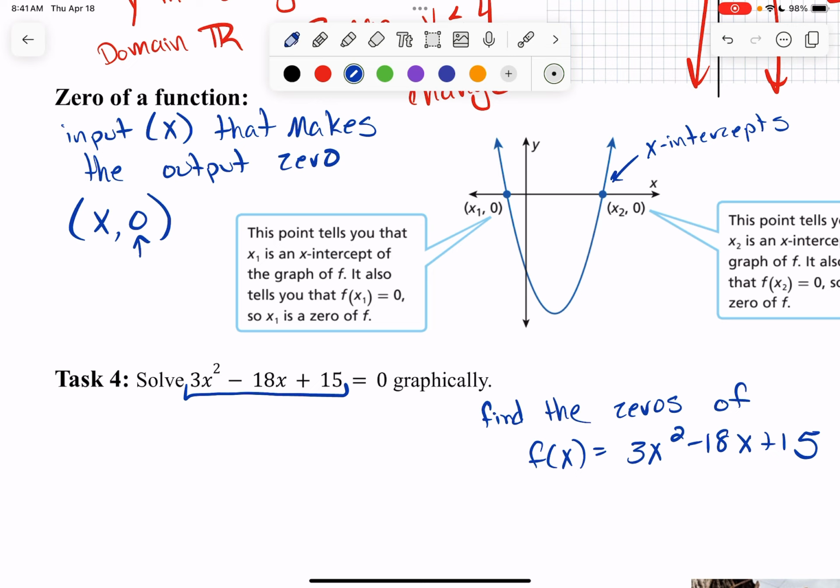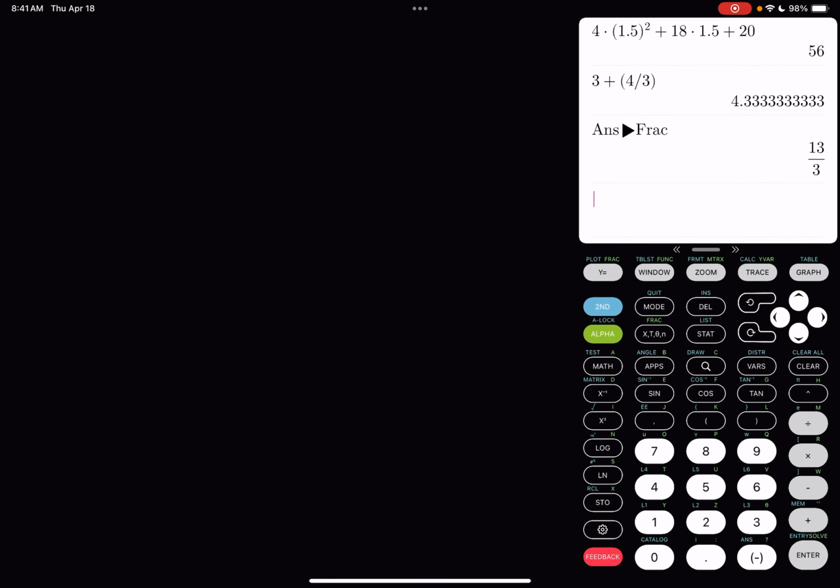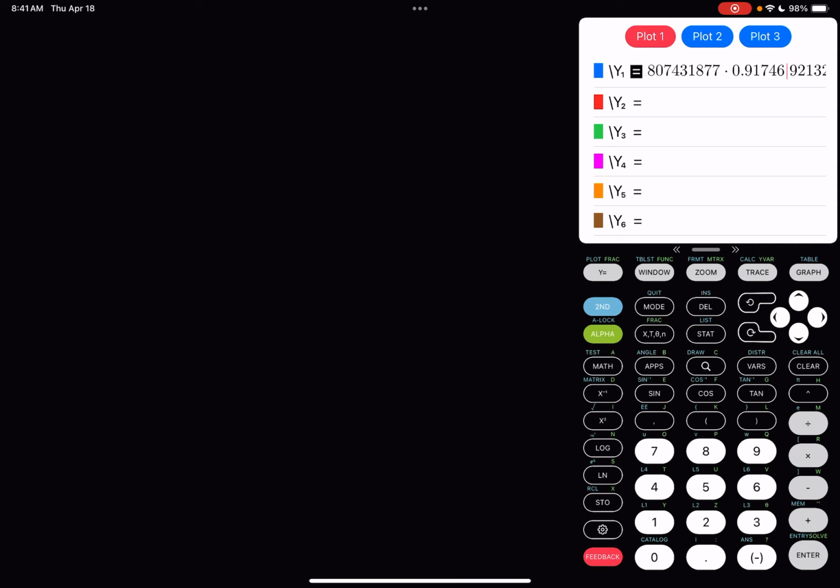I'm going to show you two different ways. First, I'll show you with a graphing calculator. We can find them with a graphing calculator; it's a little harder. It doesn't just jump to them as quickly as Desmos does. So I go to my y equals. Let's delete what's in there and clear it. My plots are on, so I'm going to turn my plots off, and I'm going to graph that function.